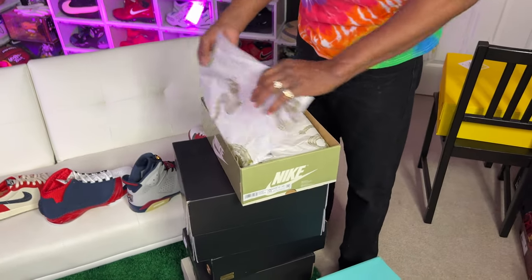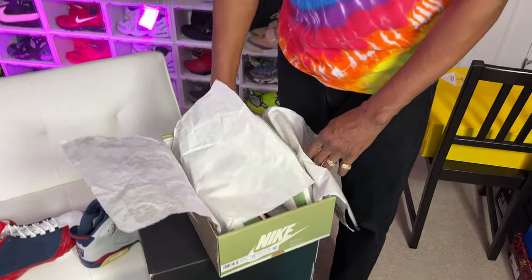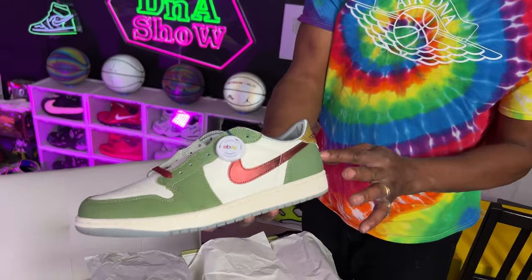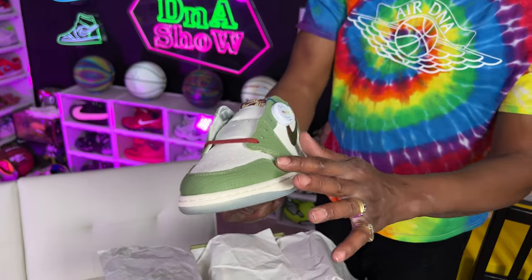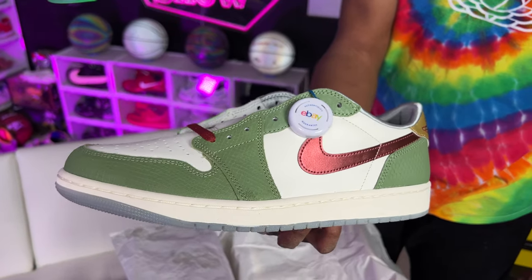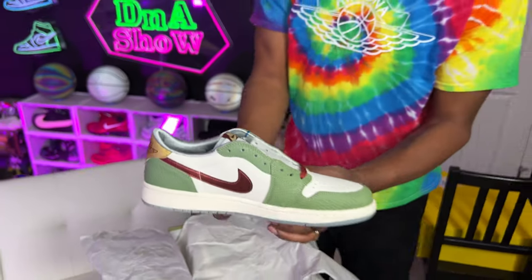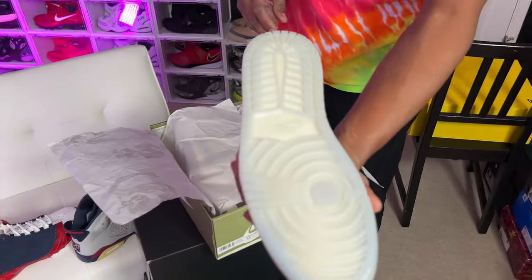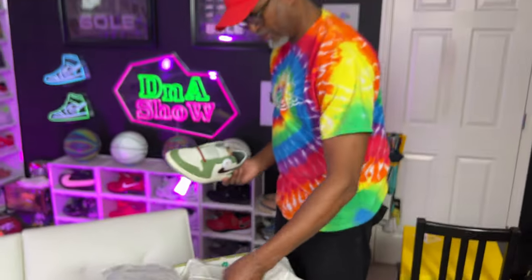But I also picked these up at the event. Oh, I forgot about these. Ooh, I think these are clean. I think this is one of the sleepers of the year. For sure. Look at the material. Can you see it in the camera on the material? Yeah. Let's show it. Shout out to eBay. Make sure they're authentic. These is clean. You see that bottom, though? Yeah, it's clean. They killed it with that bottom. So, those are some of the pickups.